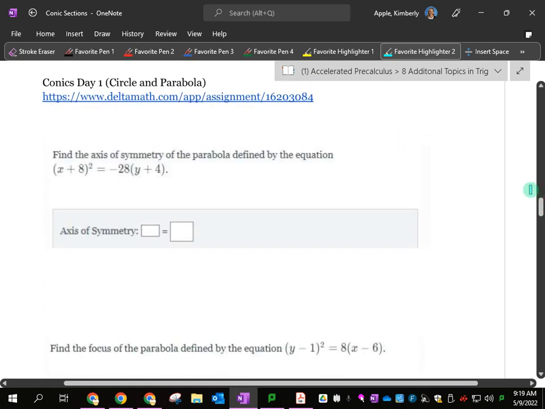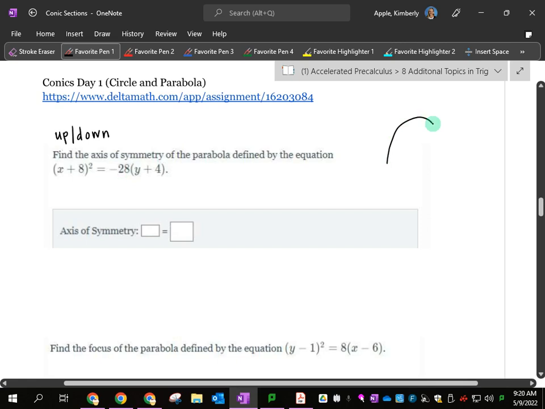Okay, so now find the axis of symmetry. So recall that in general, the axis of symmetry cuts the parabola in half or creates a line of symmetry for the parabola. So is this one an up, down, left, right? Which one? Up and down. So I like to sketch pictures to help me get a handle on things. I suggest you do the same. Is it going to be up or down? It's going to be down.